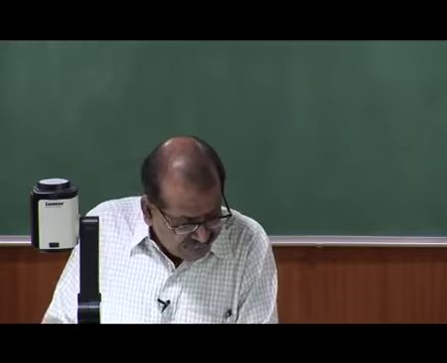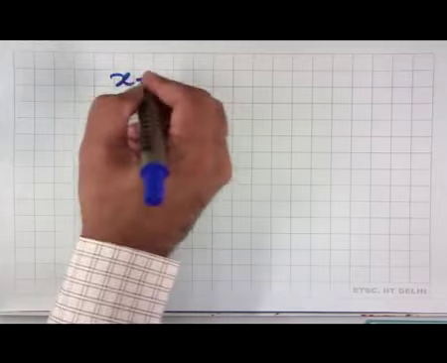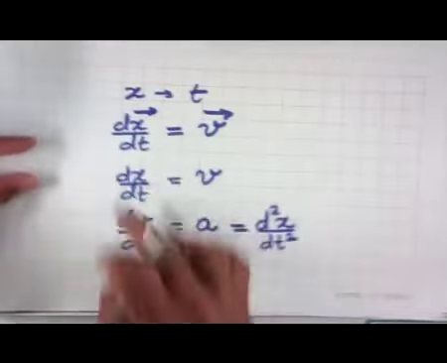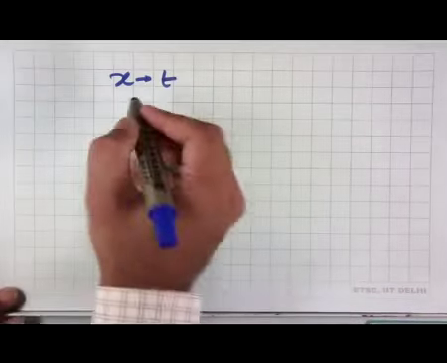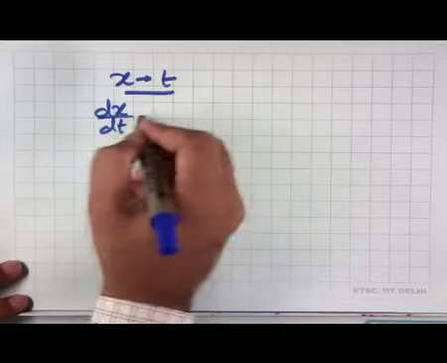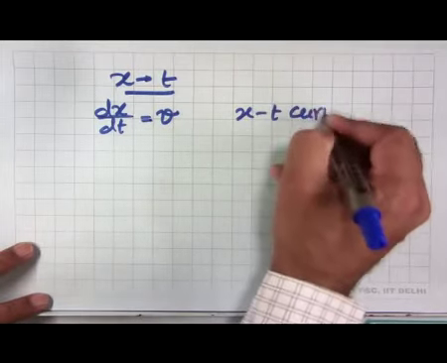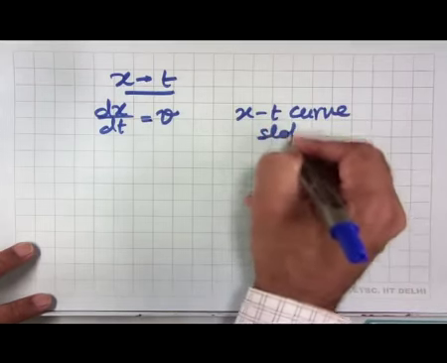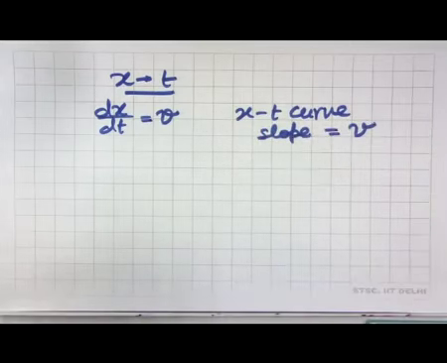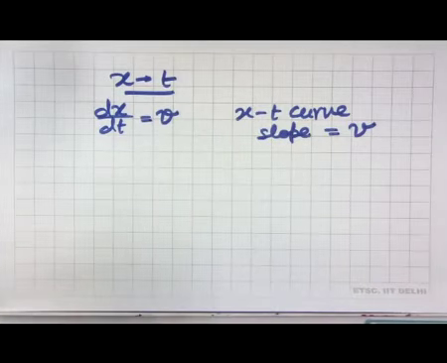Now, let us see some interpretations of this. So, dx by dt is equal to v. Now, dx by dt, the derivative of any quantity, represents the slope. So, if x is given as a function of t, then dx by dt is equal to v. So, that means in the xt curve, the slope gives you the velocity. Now, we try to invert this, and the way we invert this is, we assume everything is given to us as a function of time.